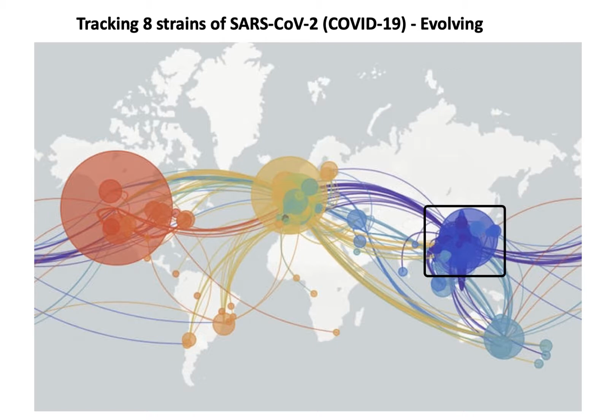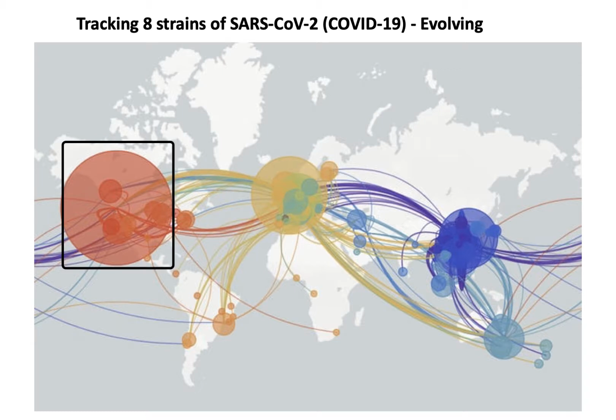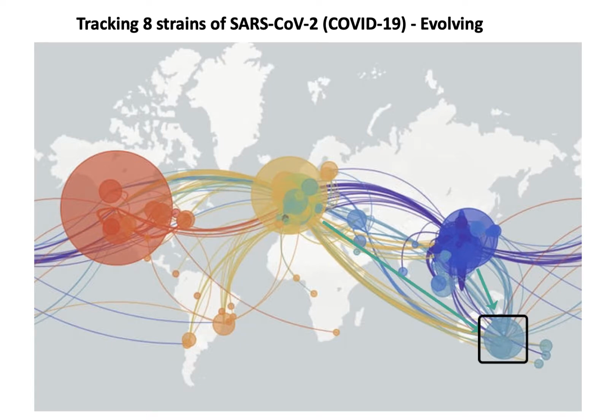You can have a whole population of people with the virus. Some of those mutate, they move, and so they're taking those mutants with them. That then gets established in a new area. So you can see some moving from China into Europe, moving from China into the U.S., moving from Europe into the U.S., and then into South America and other locales around the world.